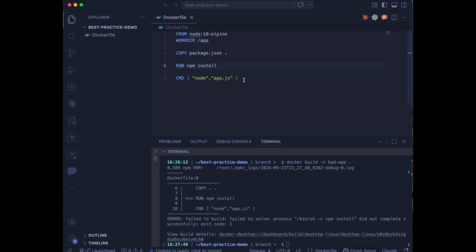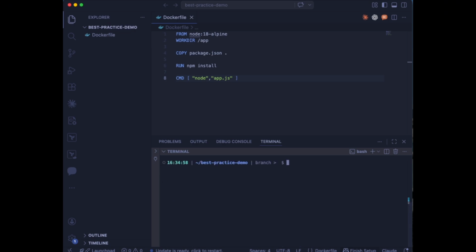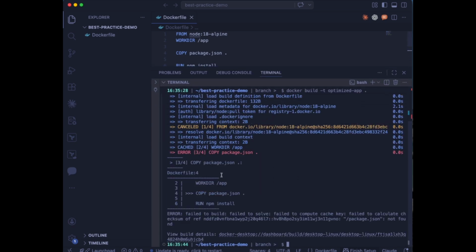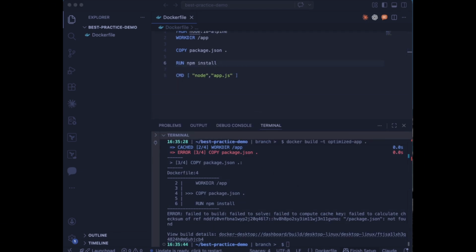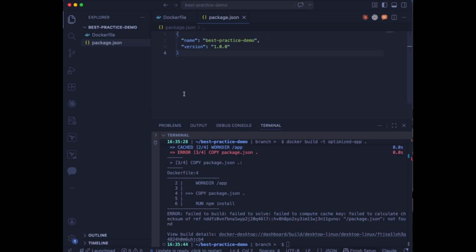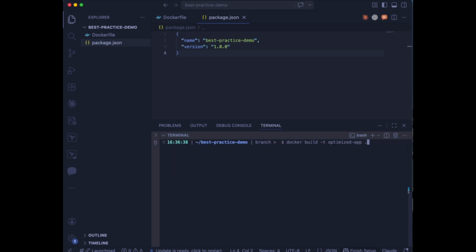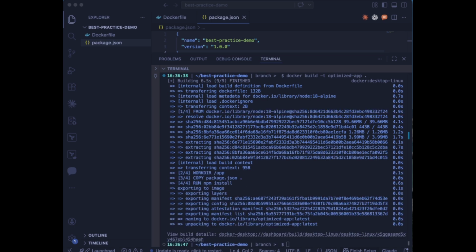This is a very common Docker optimization because it improves Docker layer caching and avoids reinstalling dependencies every time the application source code changes. After improving the Dockerfile, let's build the image again. This time, Docker fails because the package.json file does not exist yet inside the project directory. To keep the example simple, I already prepared a basic package.json file for the application. Once we add the file to the project, Docker will be able to continue the build process correctly.